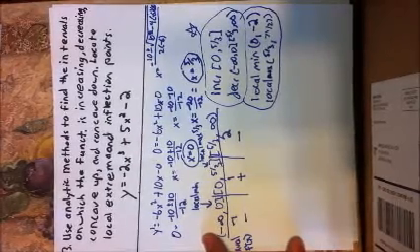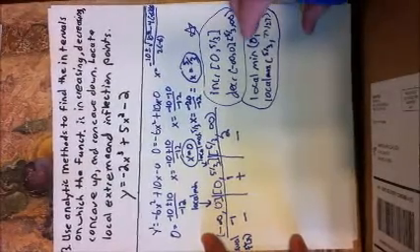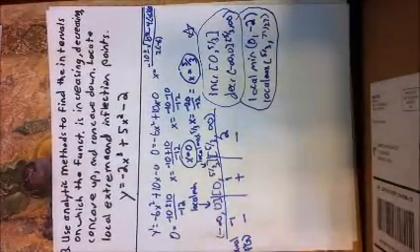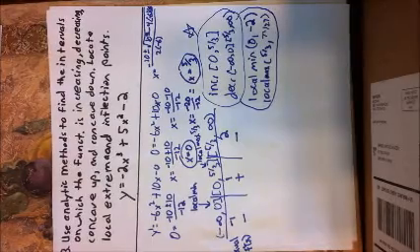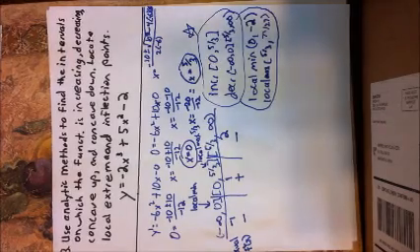So now that you have where it's increasing, decreasing, and your local min and max, you have to move on to find out where it's concave up and down to solve the rest of the problem. To solve where it's concave up and down, we have to take the second derivative of the given function. Luckily, we already have the first derivative, so now we just take the derivative of the first derivative.